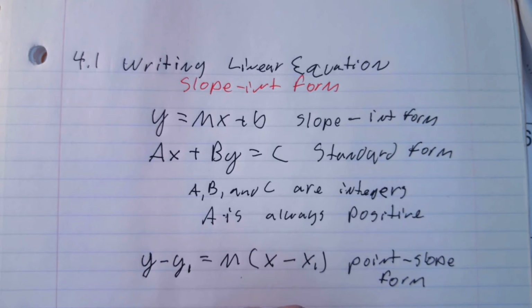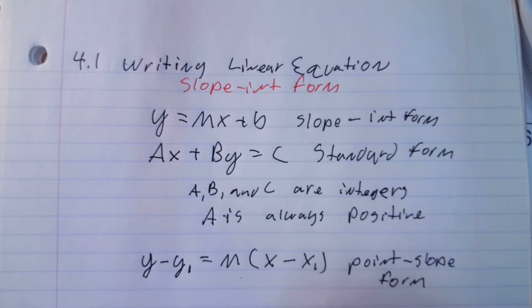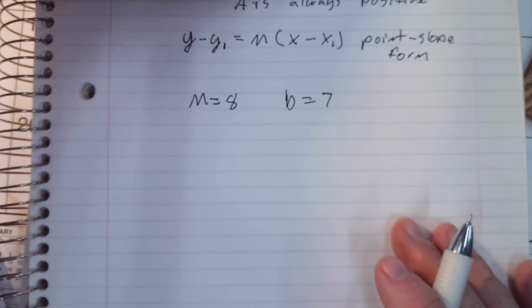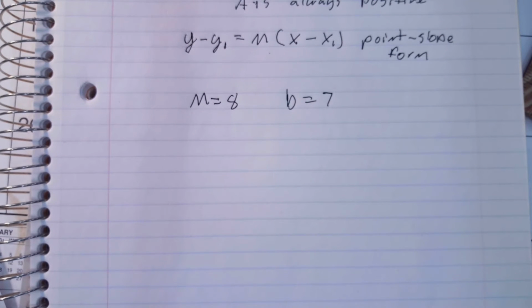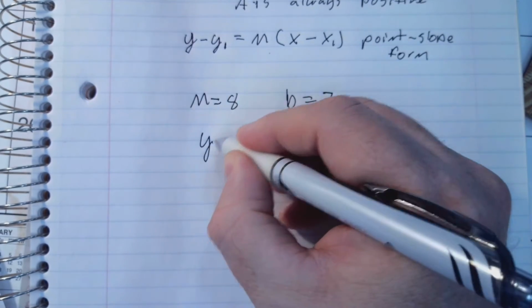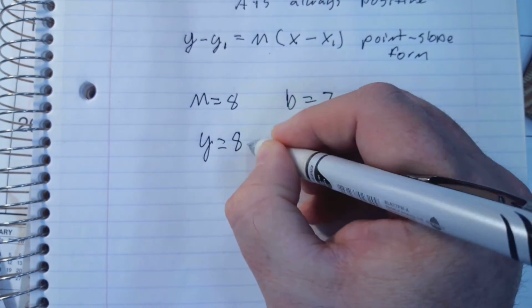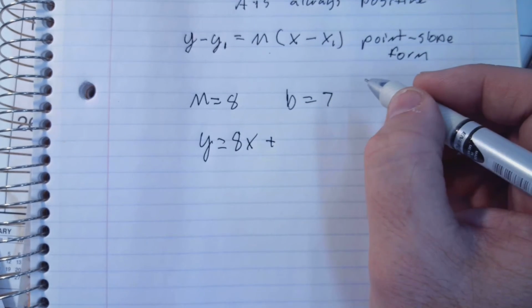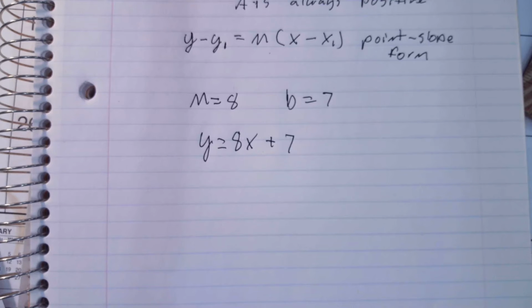So we're going to start out real easy. Write slope-intercept form if I give you this information. Go ahead and write it down. This is real easy. Write slope-intercept form: m equals 8, b equals 7. I can't make this hard. Slope-intercept form is y equals mx plus b. When I do the chapter 4 test, this will be one of the questions.